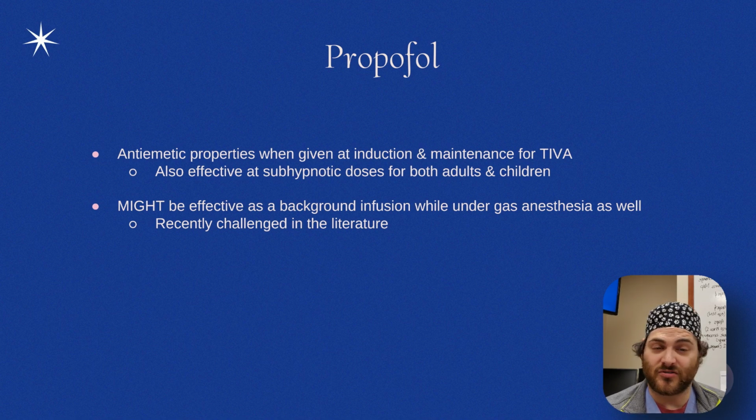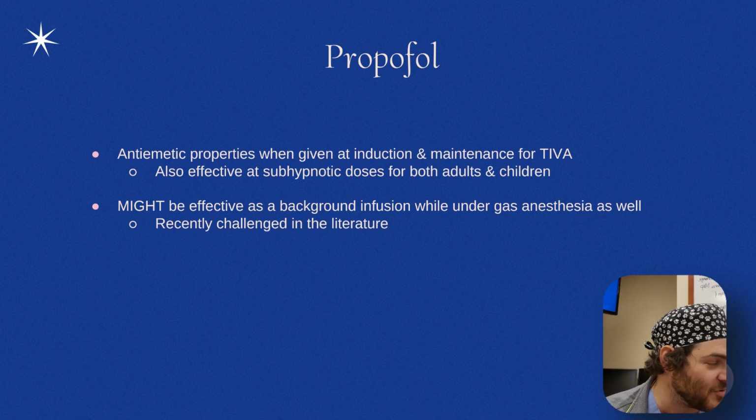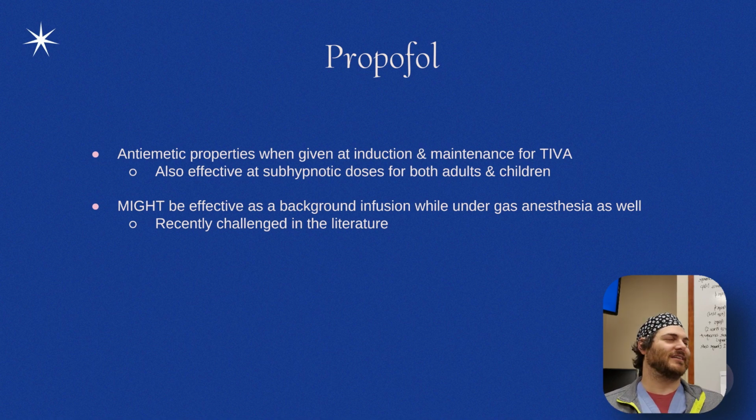Some of my cohorts, again, I never learned this in residency or anything, but when I came here, I noticed some people would do a gas anesthetic, but then run a propofol infusion as well, so they wouldn't need to run as much gas. And their justification for that was this will help out with post-op nausea and vomiting. So I don't want the pain in the butt of running a TIVA. I just want to get a little bit of benefit from running a propofol infusion. It kind of makes sense in terms of theory, but I guess this is being challenged in the literature because some studies show it helps, some studies show it's not helping. And so that usually means it's not helping, but I don't know. Jury's out on that one.